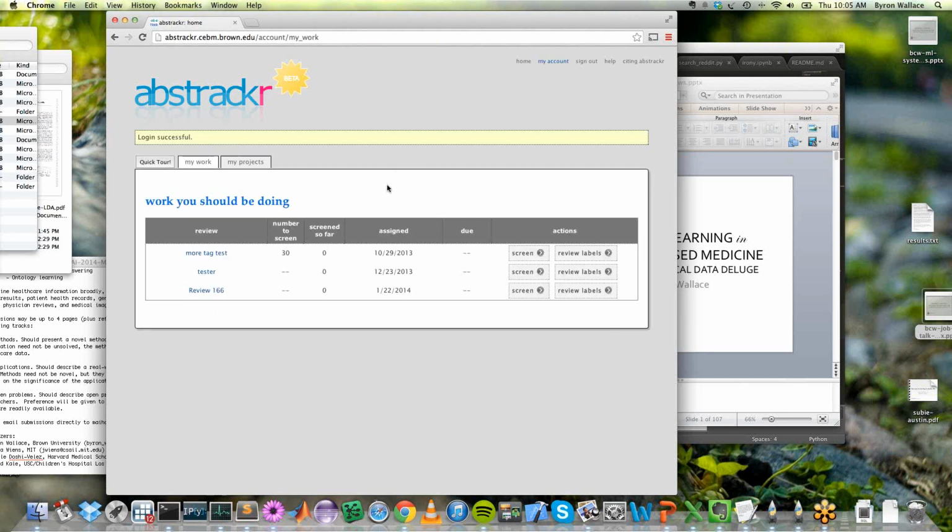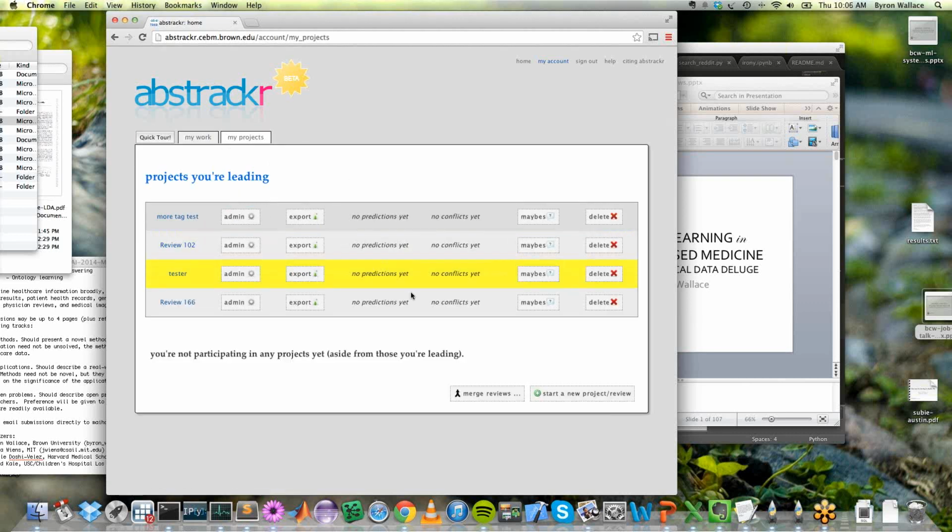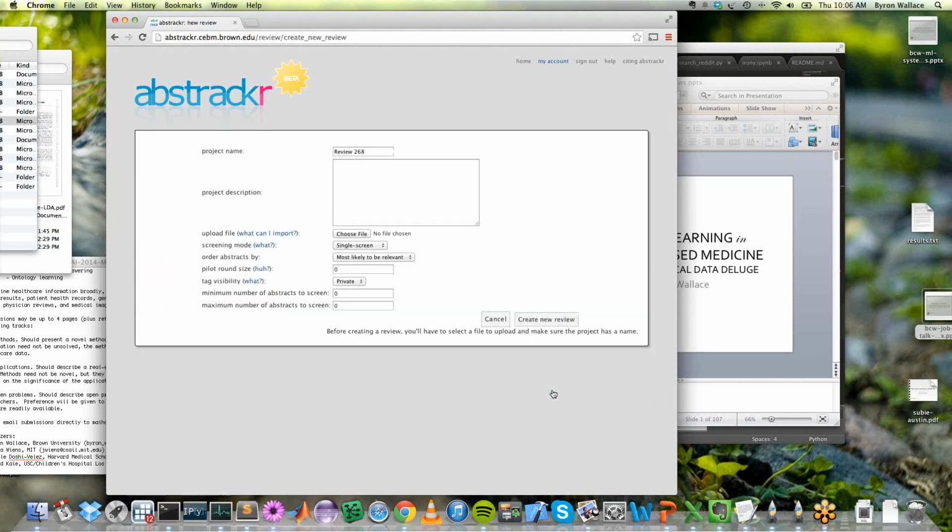This tool is only for doing citation screening, so it's pretty straightforward because it's really only got one main purpose. What I'm seeing here are the 3 reviews that this user, this Byron user, has started. I can start screening for any of those, but I'm not going to do that. I'm going to start a new project to show you how that might work. I'm going to click on this My Projects tab, which shows me existing projects, but I'll start a new project.